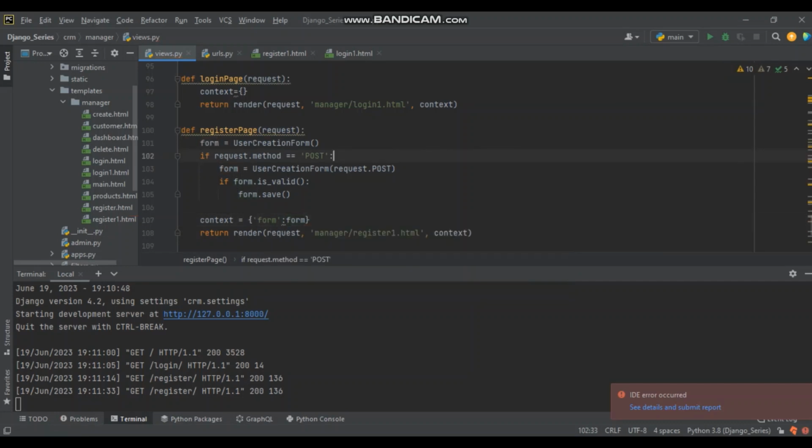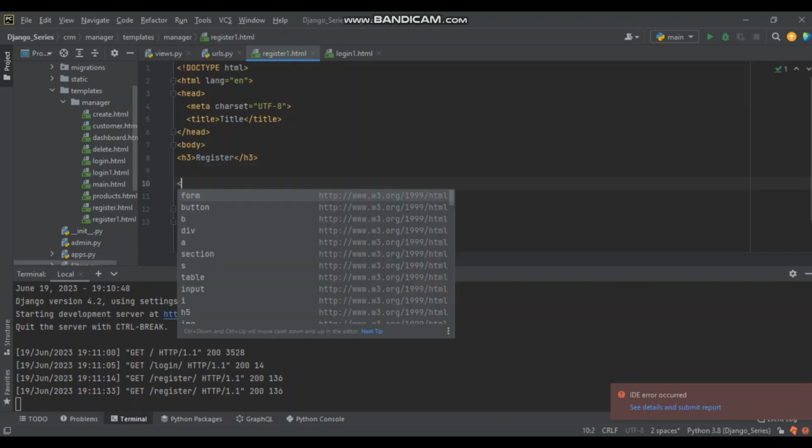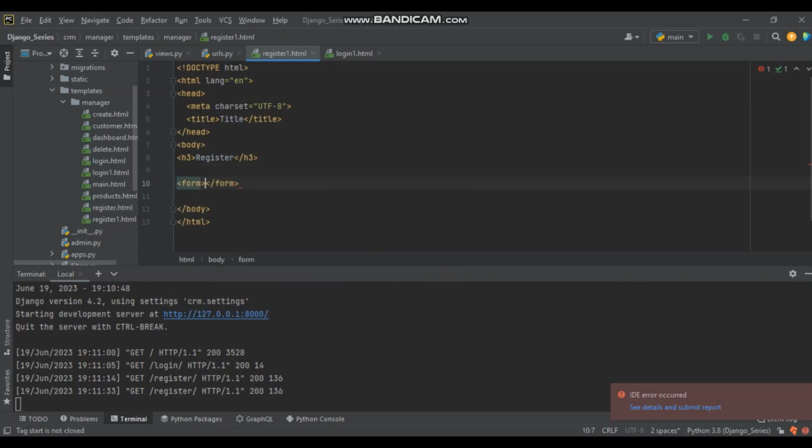This one is for us to render onto our template. So let's check if this worked. Let's create that form. This is how you create a form. You have to mention the method, and in this case the method is POST.